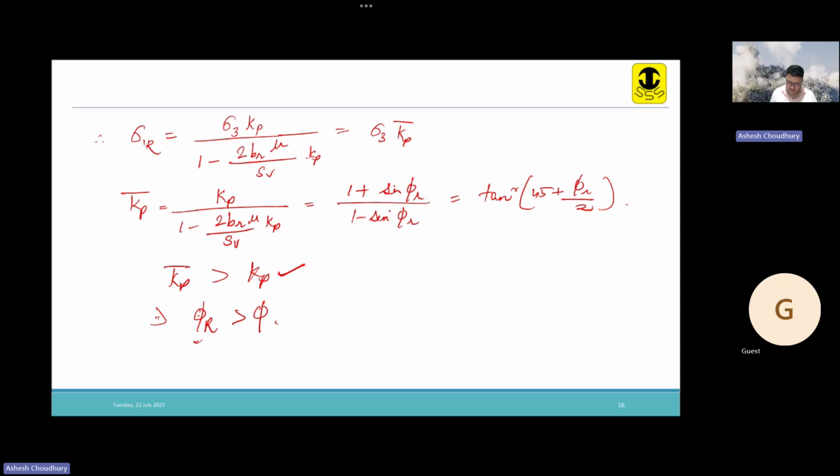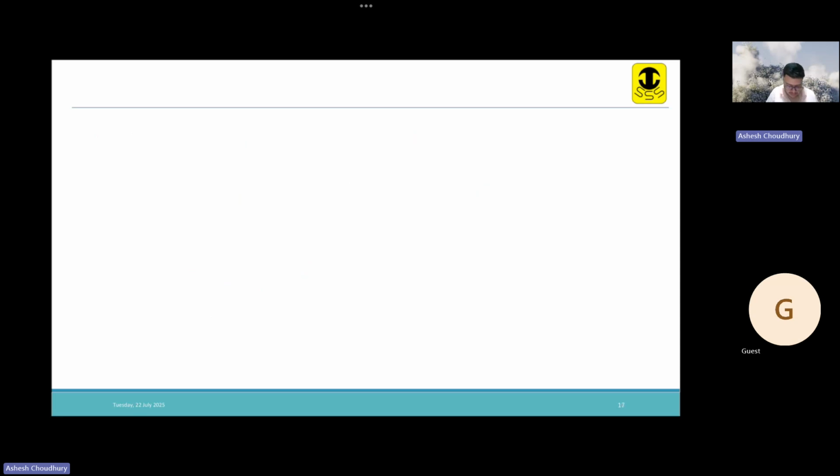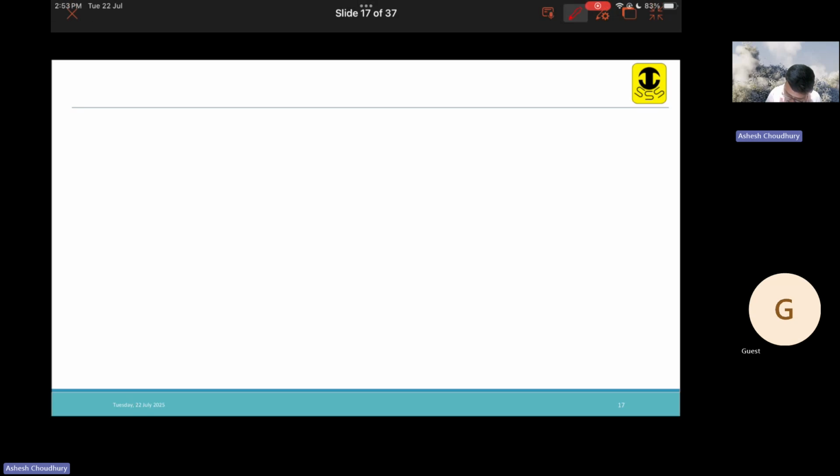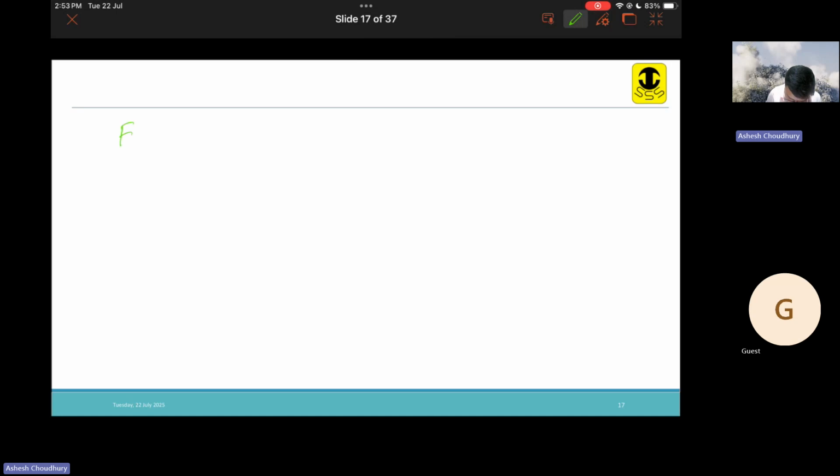So we can say that the friction angle of the reinforced sand will be more than that of the unreinforced sand, when the failure is by pull out. So we got two things. When the failure is by rupture, the apparent cohesion explains the increase in strength of the soil.